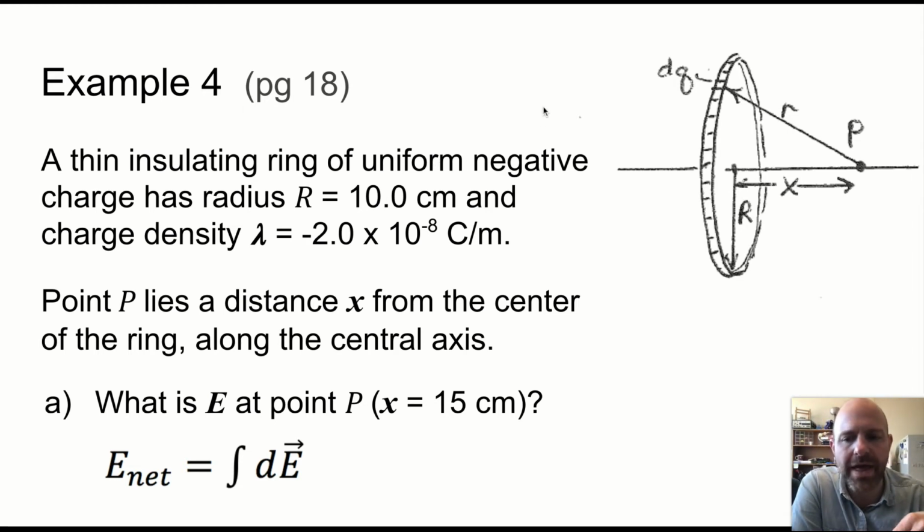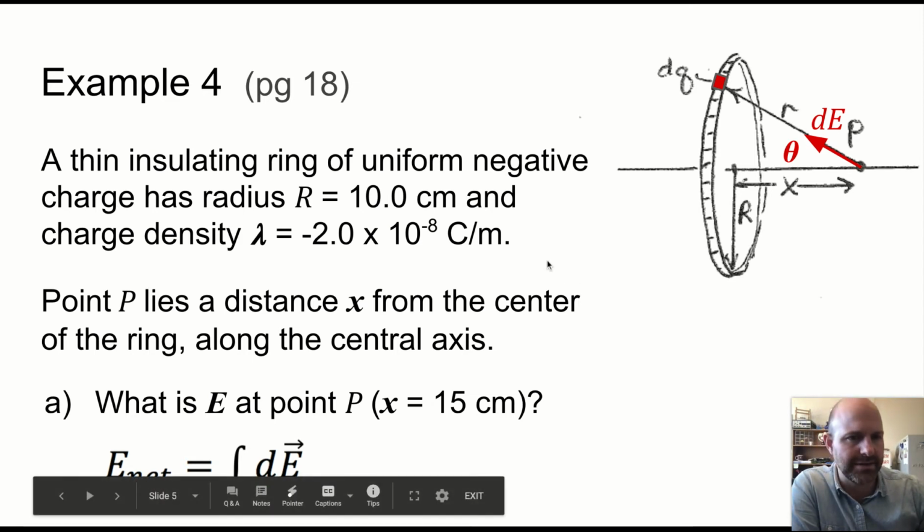So we know that the electric field is defined as the integral of dE. The first thing we need to do is think about that. Here's a little dq, my little red square there, and there's my dE pointing along that lowercase r distance. We form a nice little triangle here, and we're going to use this triangle. The base of that triangle is x, the distance along the axis. The hypotenuse of the triangle is little r, and the height of that triangle as you go around is capital R. It's actually a constant for a given problem like this, which makes our lives a little simpler.